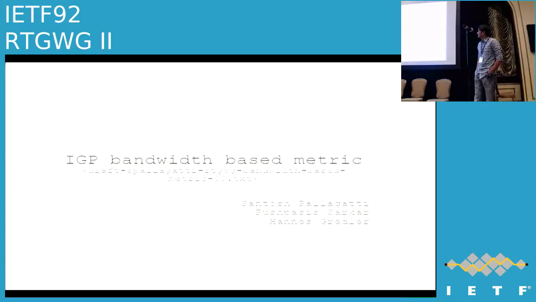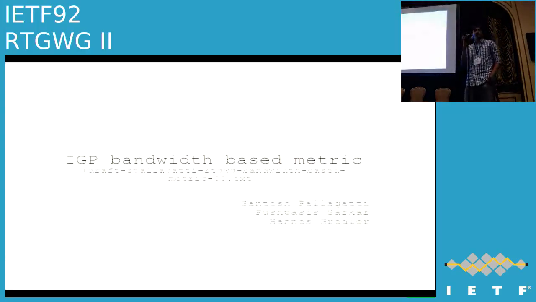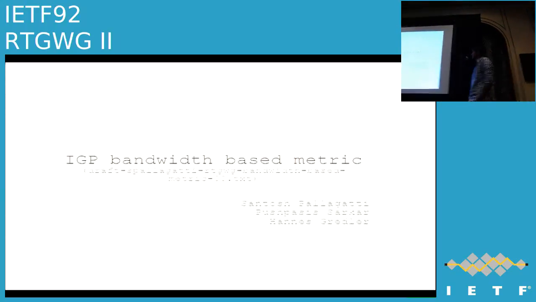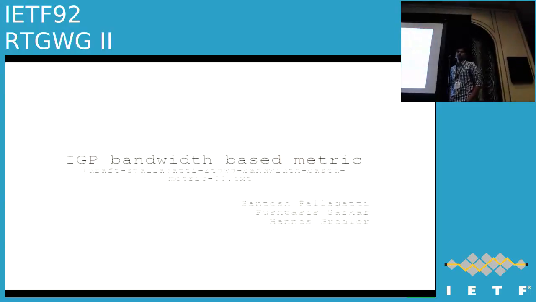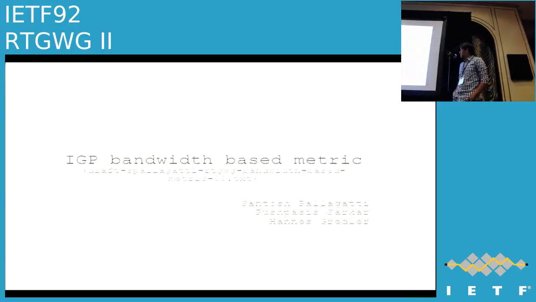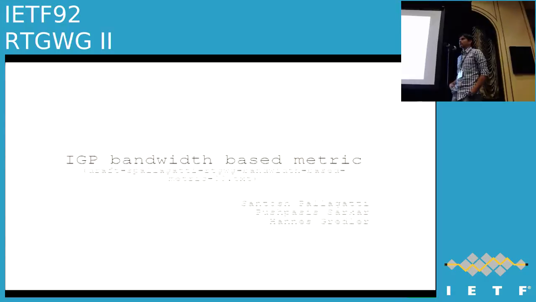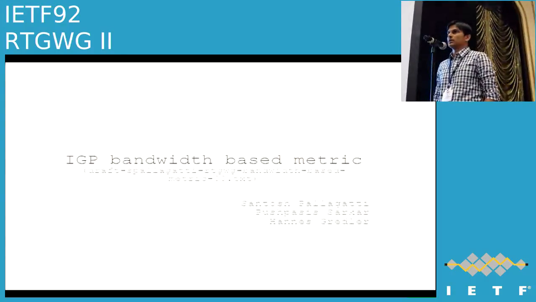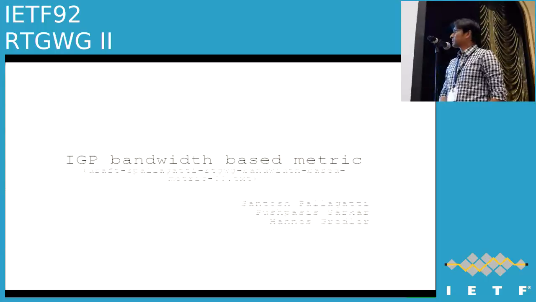Hey, good afternoon, everyone. I'll be presenting this IGP bandwidth-based metric draft that is newly published. This draft discusses the problem statement, the solution, and also FRR related stuff. But due to time constraints, I'll be discussing only the problem statement and the solution for BBM, and FRR we can discuss over the mailing list.